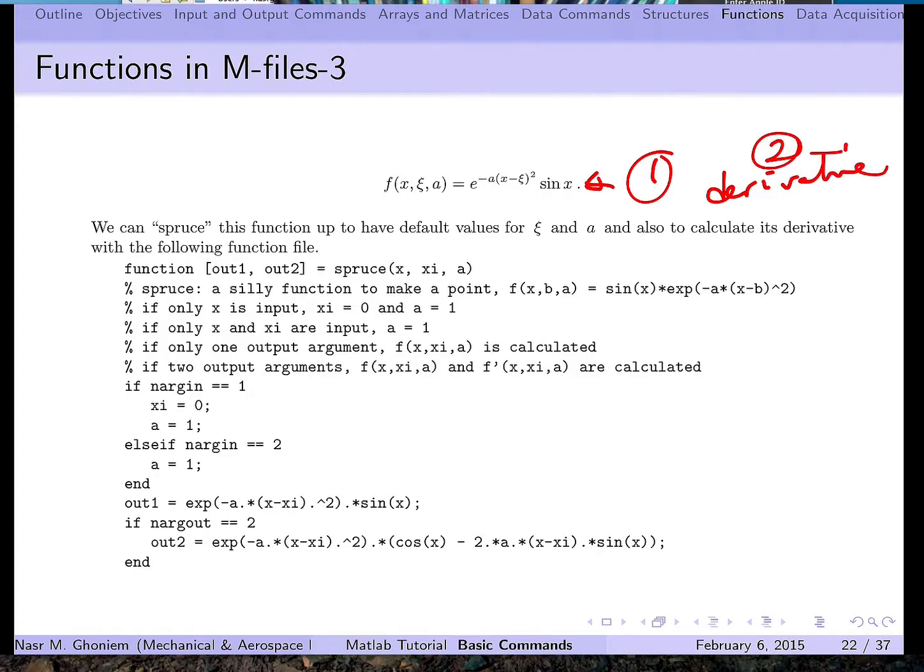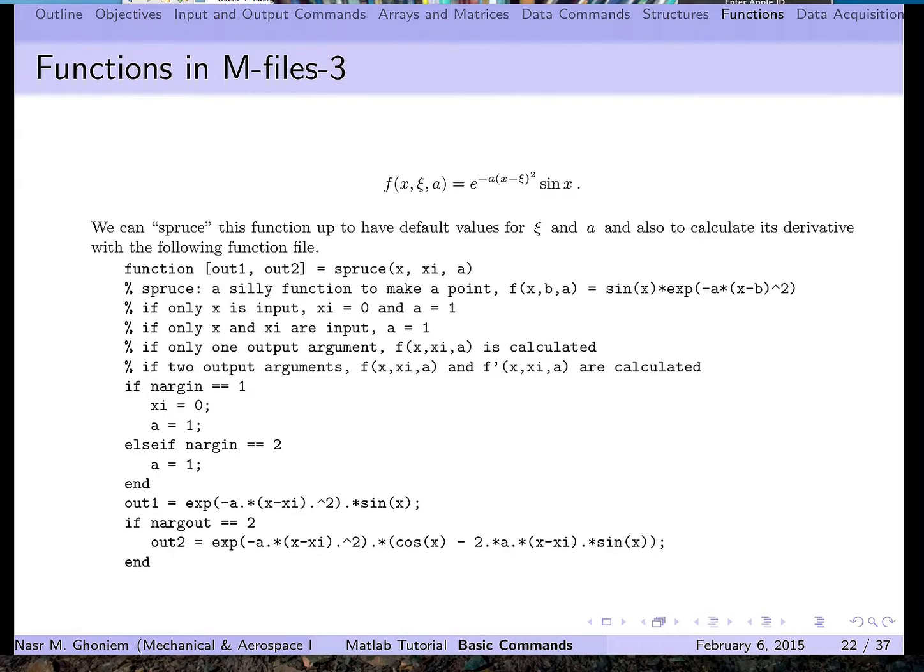And for the derivative of the function, I can just take the derivative of this function, and I find that the derivative is something long. So right here is the derivative analytically. Somebody calculated or derived it, and I have the expression, and I would like just to program it. So the two outputs are the value of the function and its derivative.